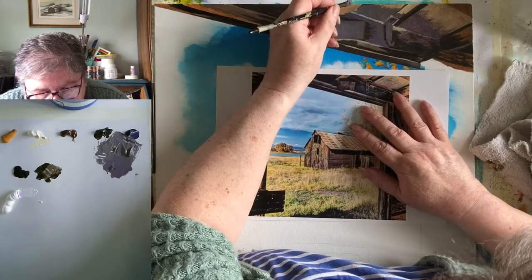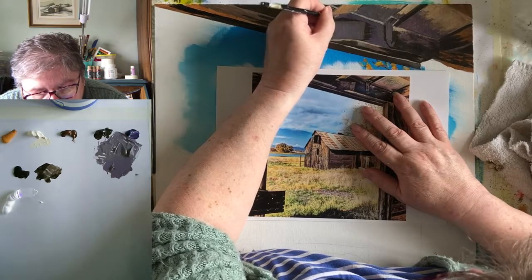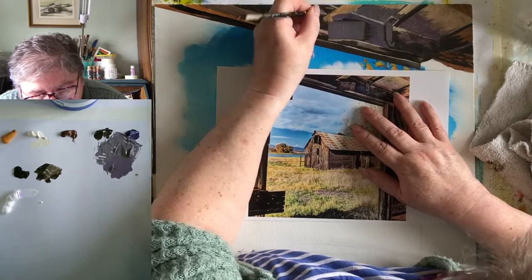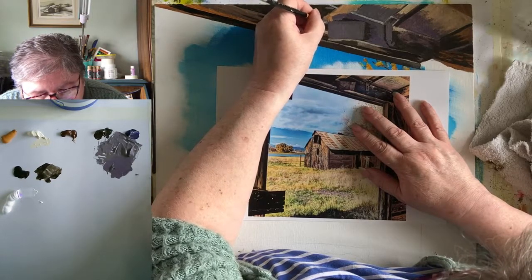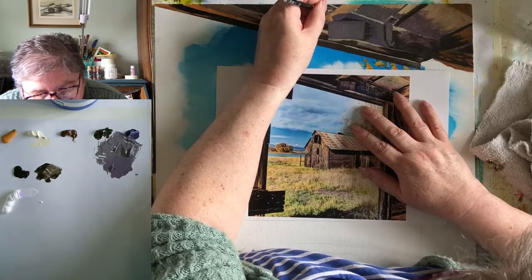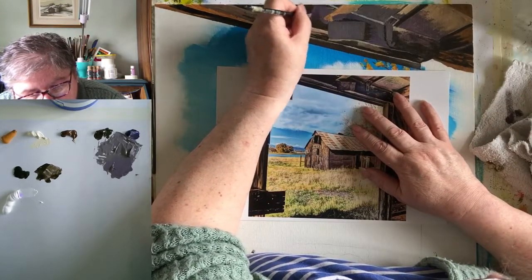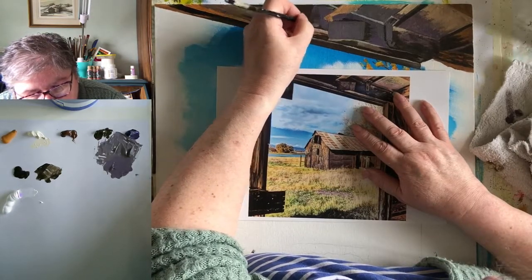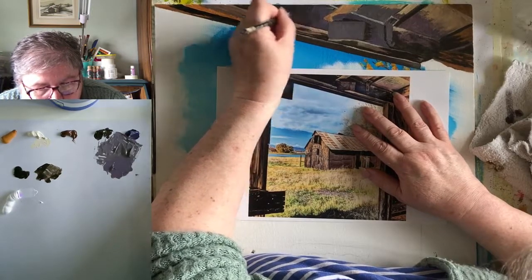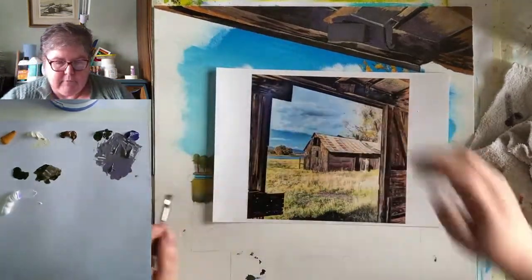Right. Well, this is looking a bit underwhelming at the moment. Let's see if we can cheer his day up somewhat. There's a lot of very dark in here. It's not actually this colour. So I'm just going to get the paint off my brush, and I'm just going to pull that out and dry brush that. So it's there, but not so much of it. Dry brush that, push your brush right down. And get that nice effect.